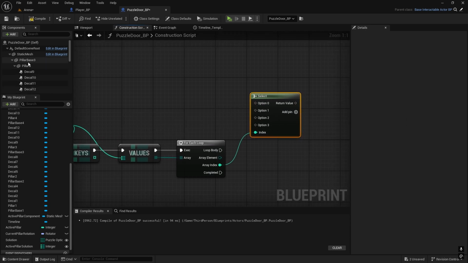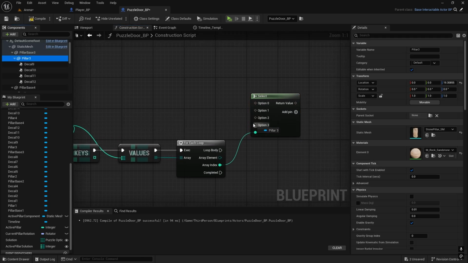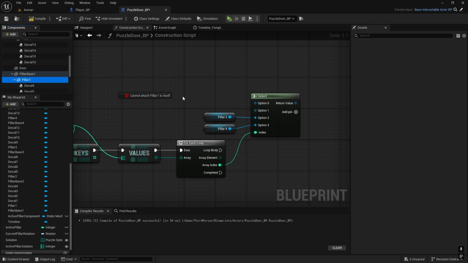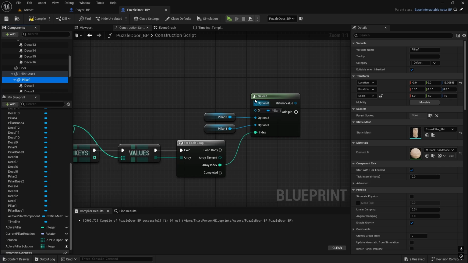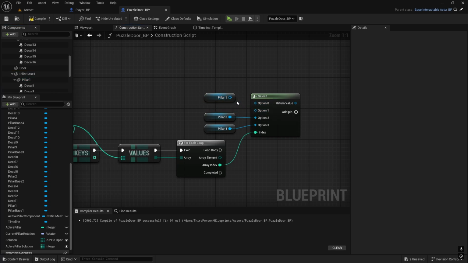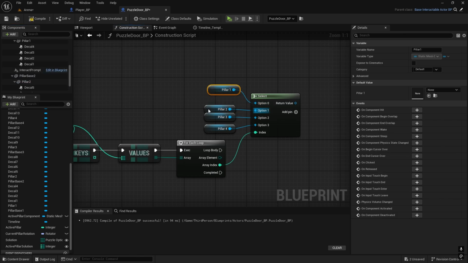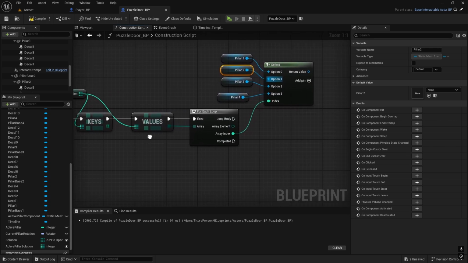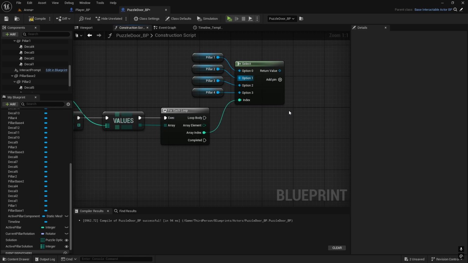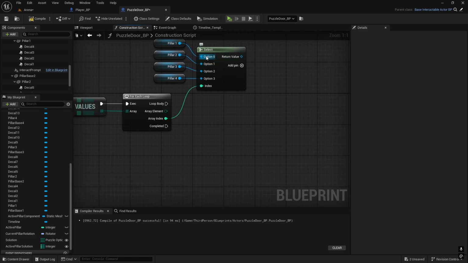Pillar 3 goes to 2, pillar 4 goes to 3, pillar 1 goes to 0, and pillar 2 goes to 1. We could also get a copy of the keys and everything, but this is just the easier thing. This is the only place that we need to do it differently.